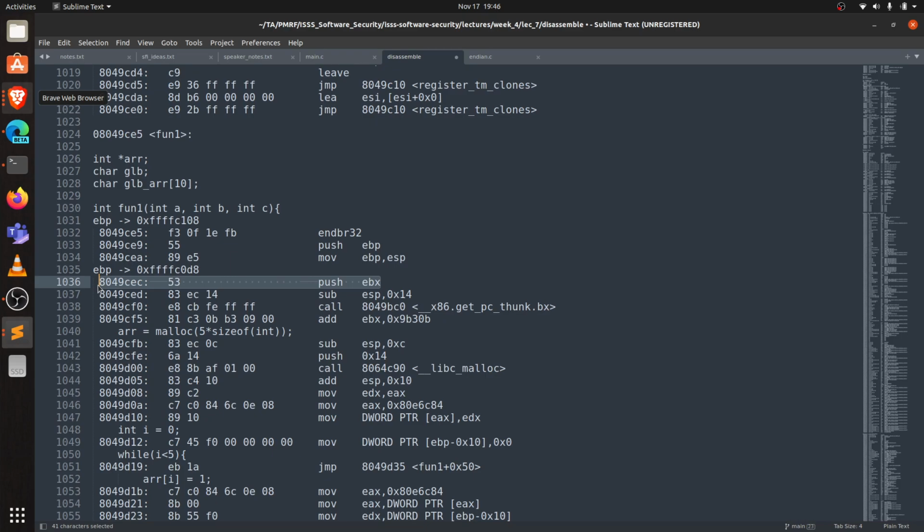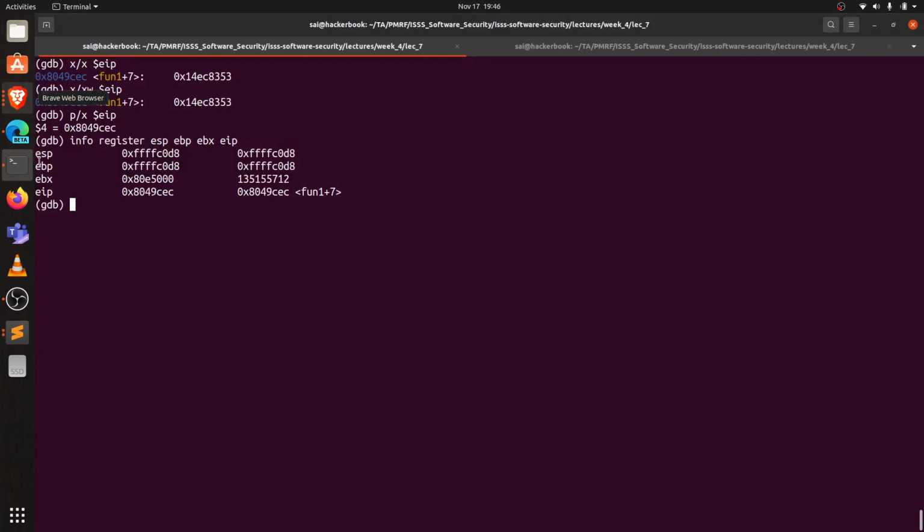So now what I want to do is inspect the contents of the stack. How do I inspect the contents of the stack? I can just do the same command x/32xw, print 32 elements, each of 4 byte size in hexadecimal notation.